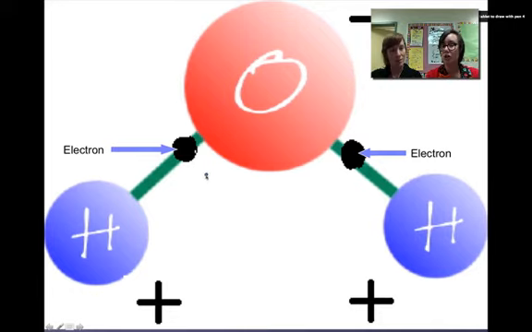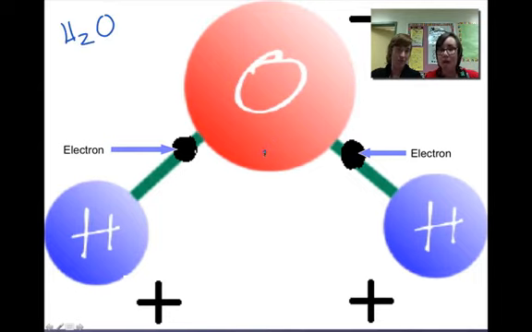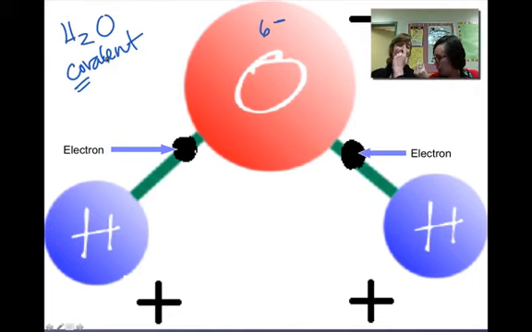What is this a structure or a picture of? This is a water molecule, H2, because we have two of them, O for oxygen. And we know that they are bonded together, but how are they bonded together? Is it ionic? Well, they're sharing, so it's got to be covalent. Excellent. And we know that they're going to be sharing electrons, but are they sharing truly equally? No, they are not sharing equally.